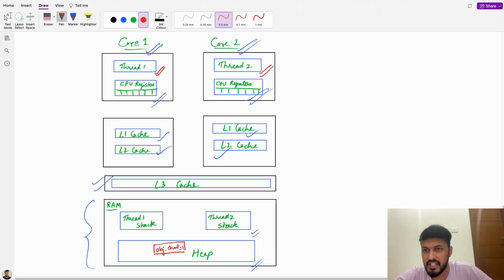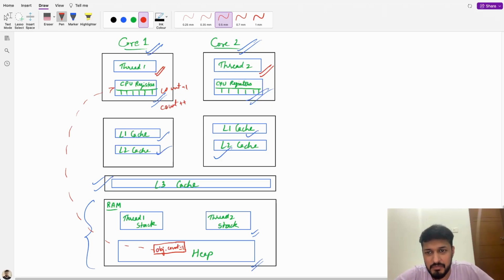Suppose we have a shared object in the heap having a variable count equals 1, so obj.count = 1. Now suppose thread 1 reads the value of count, stores it in its register, count = 1, and then tries to perform an increment operation on it, count++.